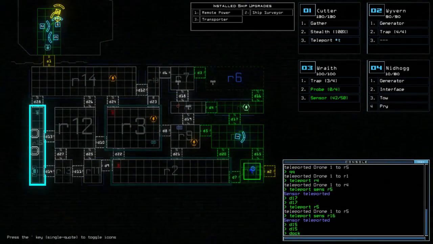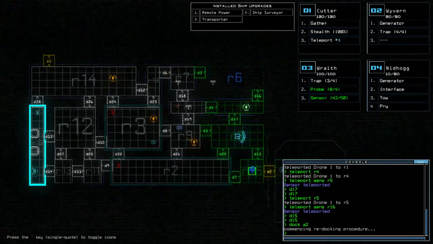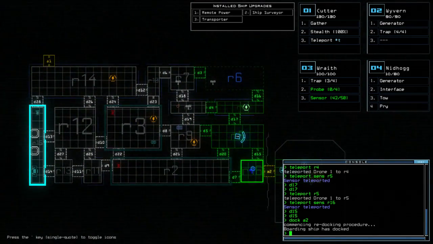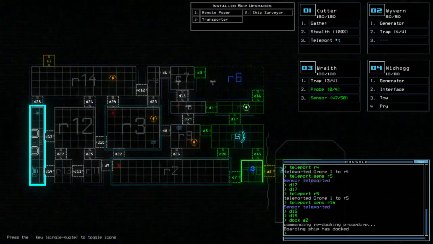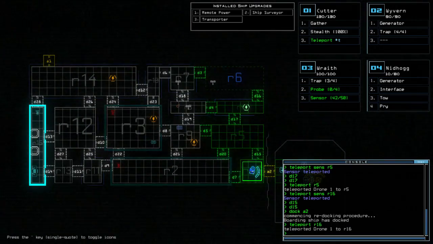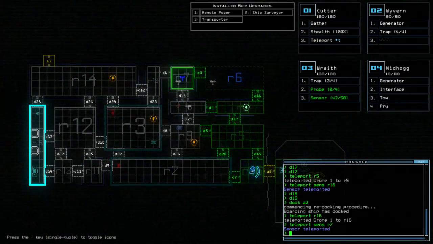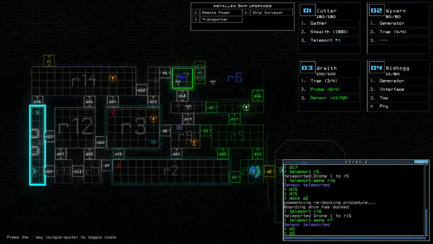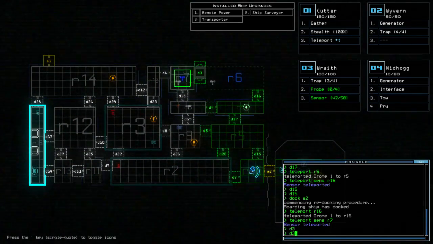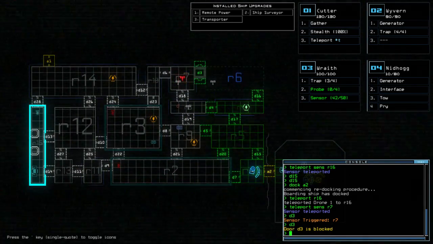Let's dock to A2 to make this go a little quicker. Although I need him. I need to teleport that sensor to room 7, and we're going to let this guy into room 7 and blow him up. So, okay. Open D3. Wait for a little bit. Yeah, this one went way, way easy. That's good. I lost a couple sensors, but that's okay.